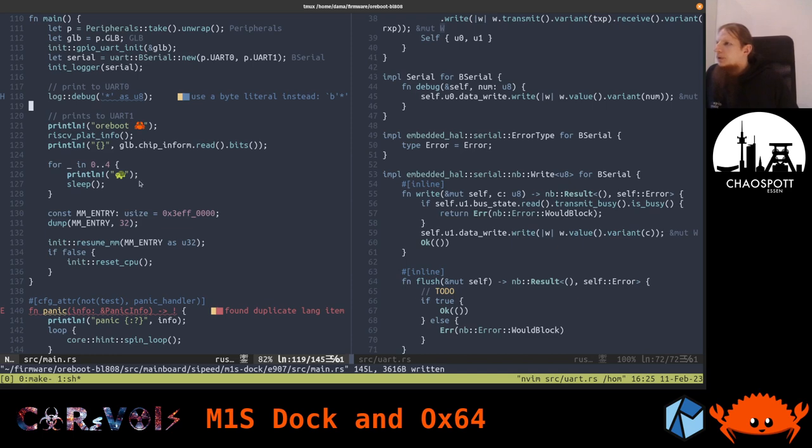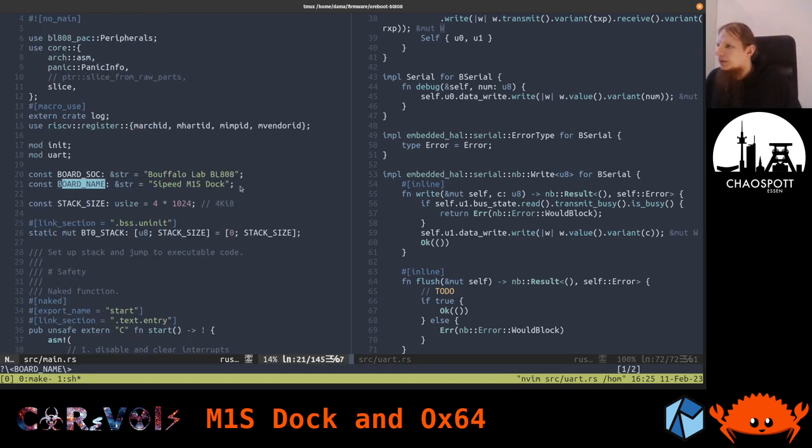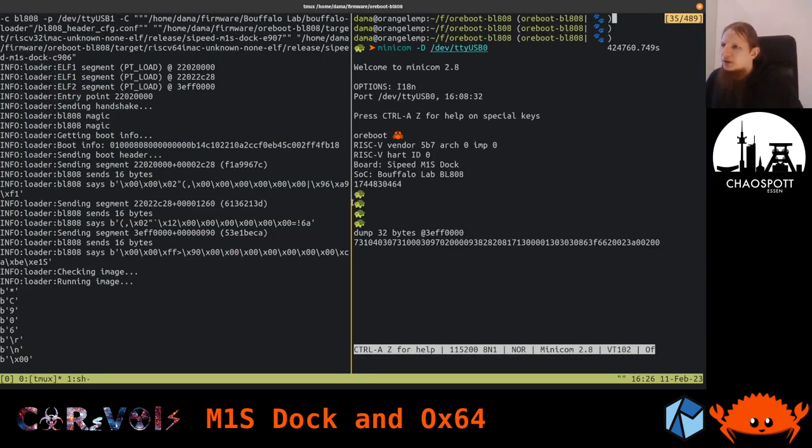Anyway, so yeah, we were reading out some platform information. That is also what we just saw. So if we go to the definition of that function, it's really just reading the vendor ID, architecture ID, and implementation ID and printing that out, plus the board and SoC name. So these are just constants defined here. If we go look for it, that's it right there. So yeah, let's just jump back again here. We're then printing out something. Oh, interesting. Right. There is actually a register I discovered. It's called chip information. I'm not exactly sure what that tells you, but this number that we just saw here on the right-hand side, this one here, I have no idea what it actually means.